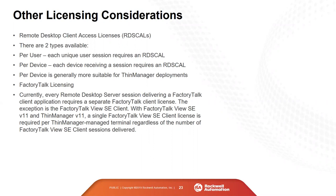If you guys aren't familiar, a CAL is a client access license on the Windows side of it. When you're using a workstation from Windows, let's say Windows 7 or Windows 10, if you remote desktop into that, it black screens because you can only have one session running at a time. But in a server environment, Windows Server 2016 for example, if two users log into the exact same server and do remote desktop, both of them have an independent session. By default, the number of CALs is the number of connections that you can have.